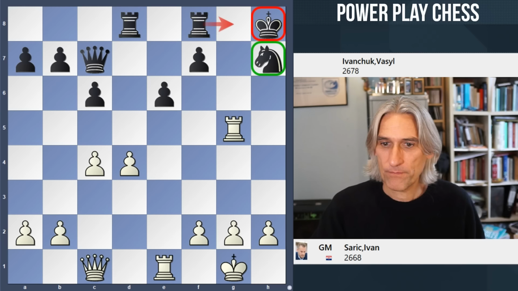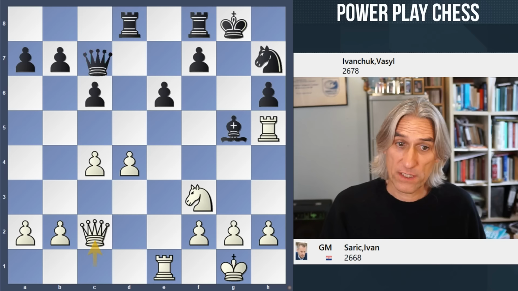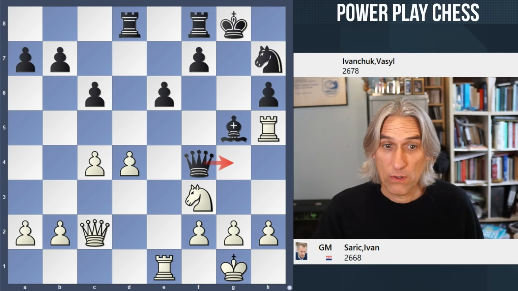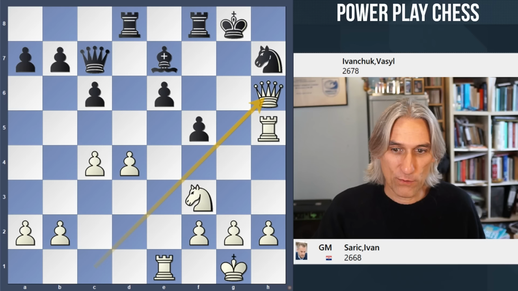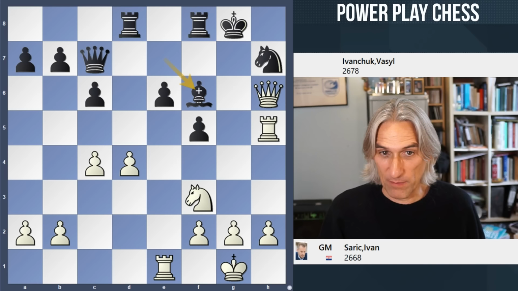Or after bishop g5, if the queen moves, now here's a nice move, queen f4. The queen just comes towards the kingside. Sometimes queen g4. The queen might also come back here. Black is defending, basically. However, Ivanchuk played f5, and now it's game on again. It's just a very unclear position.